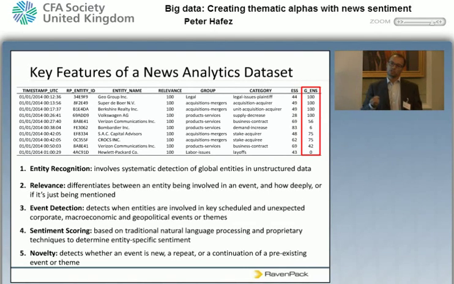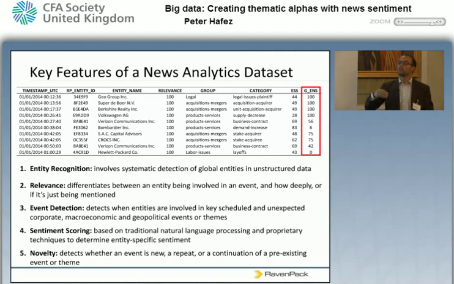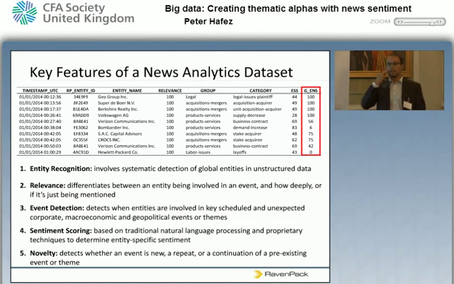And whatever additional information we can extract from the news itself, we will use that to augment our sentiment scoring. So for instance, if you look at an earthquake, we will detect how big an earthquake it is on the Richter scale. So our algos are aware of the Richter scale. We will also look at how many casualties there have been, and so on. Or if you look at analyst ratings, how much were you up or downgraded? Earnings, how much did you beat or miss expectations, and so on. And all of that will feed into the sentiment scoring.